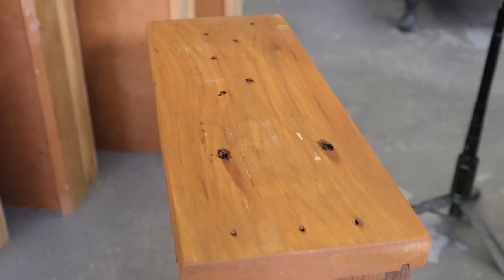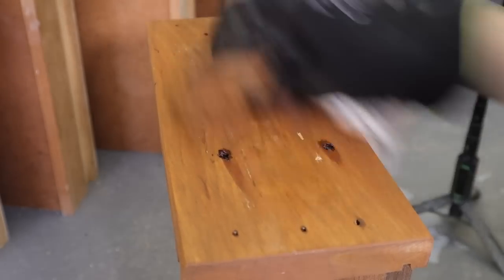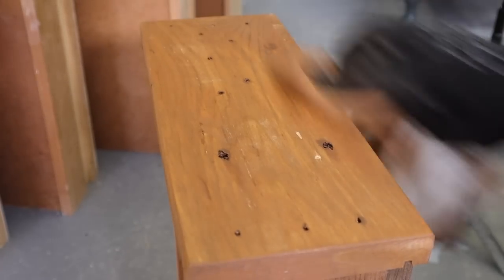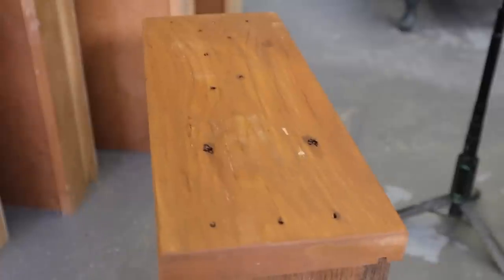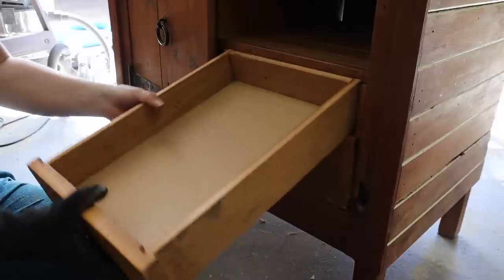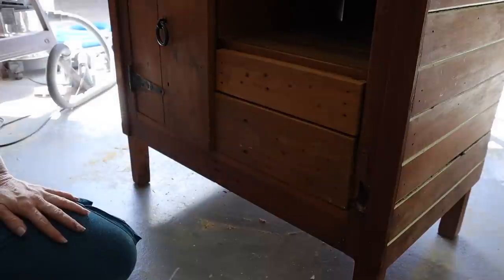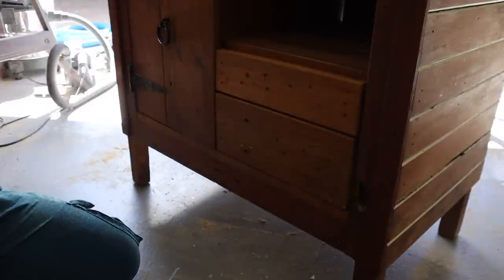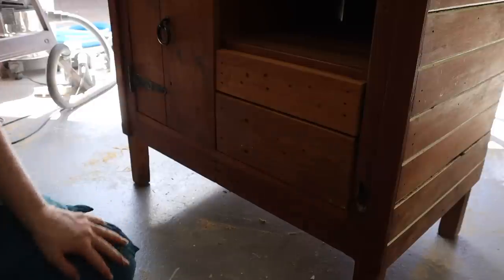Love it. Love it, love it, love it. Now it matches the rest of it. Aged in minutes. Aged in minutes. And it looks so much like the other ones, like we didn't build it out of scrap wood. So good.